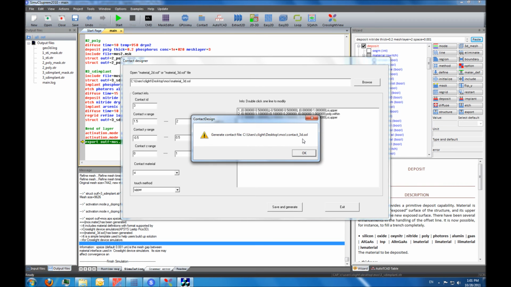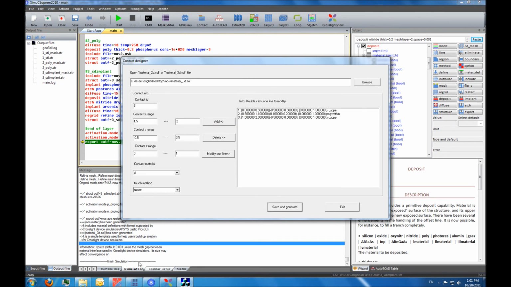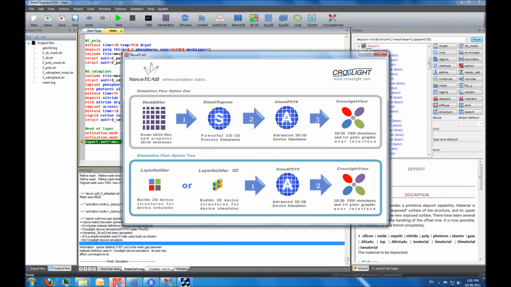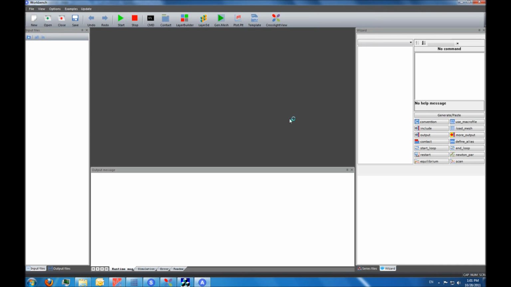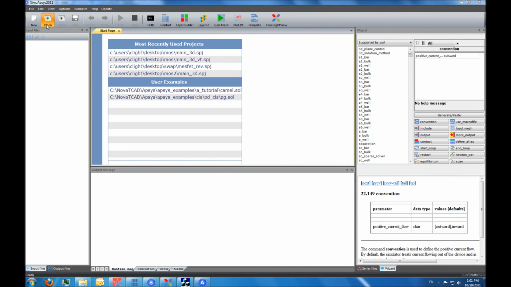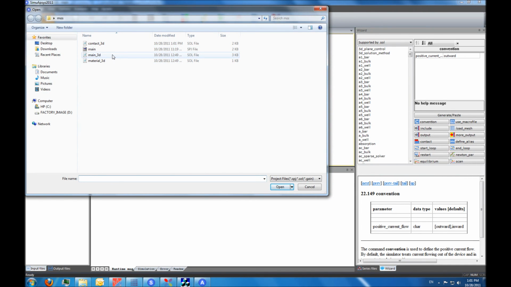And this file is going to be loaded into our template for APSYS. So now we can go back to our main launch window and go to SimuAPSYS. And we're going to open up the template that was generated during the Supreme export procedure. So the file that we need is main3d.sol.